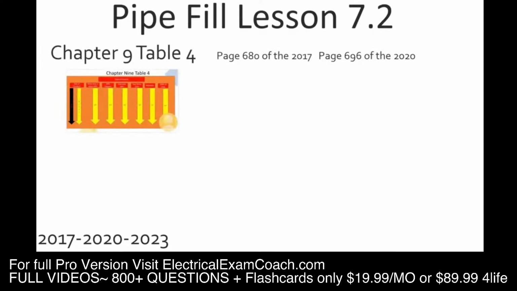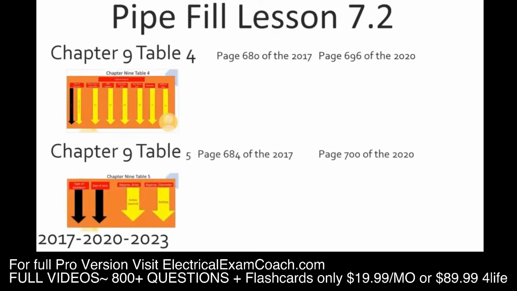We're going to learn about Chapter 9, Table 4 and Chapter 9, Table 5. First, let's learn about Chapter 9, Table 4. It's on page 680 of the 2017. It's on page 696 of the 2020, and this video is 2023 compatible, so you find your page number for Chapter 9, Table 4.